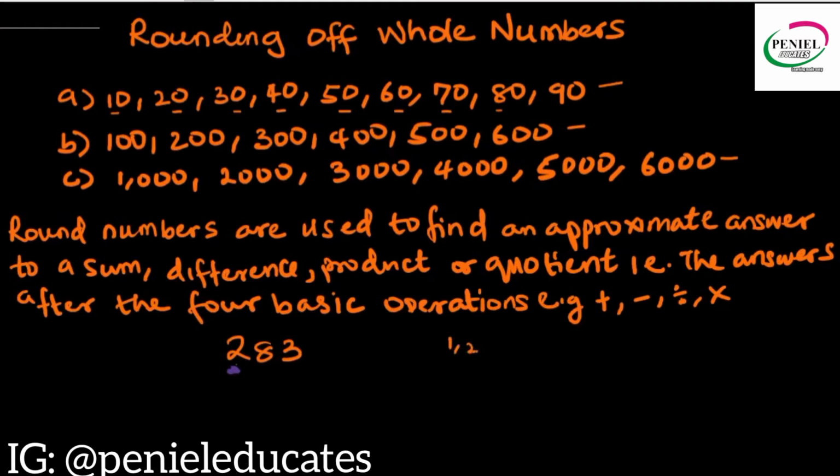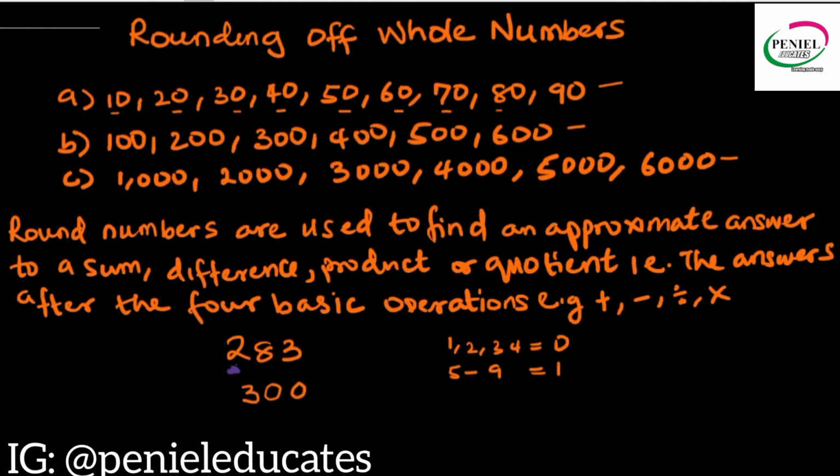Let me write that one. 1, 2, 3, and 4, you convert to 0, while from 5 to 9 can be converted to 1. Now let's go. This particular one is 3, so it can be converted to 0. This particular one is 8. It can be converted to 1 and added to this. So this remains 0, then the 1 is added to the 2, making it 300. That means 283, converted to the nearest 100, is actually 300.